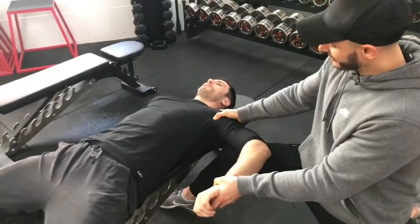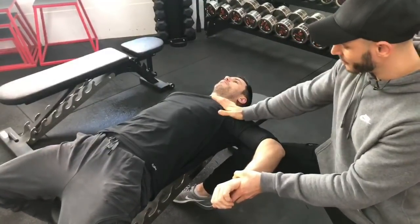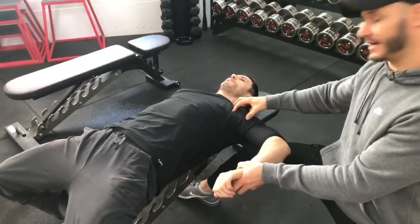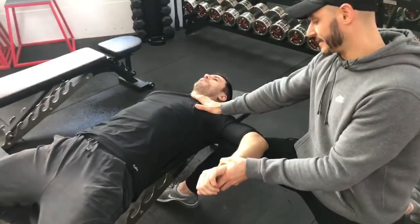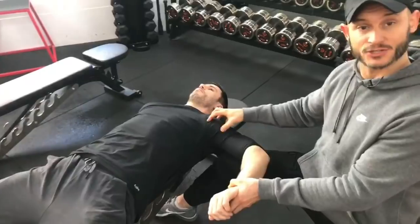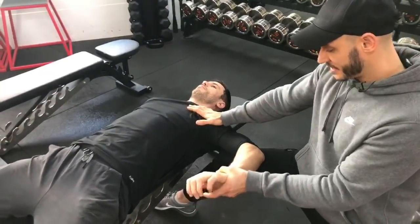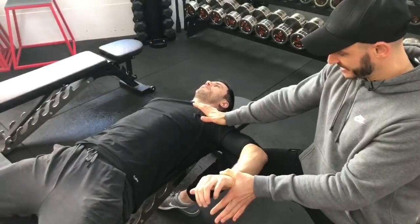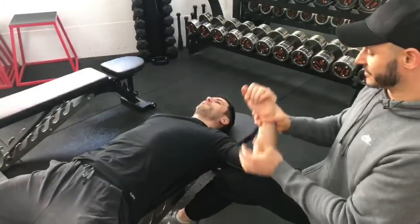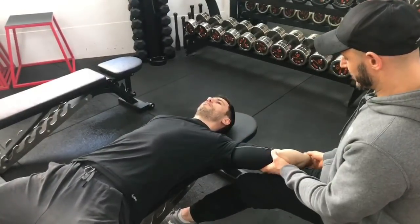Now what I'm doing here is I'm using my knee to support his arm to keep him at the right level, and then I'm also just localizing his humerus in that shoulder joint, in the glenohumeral joint, so that he doesn't get a lot of movement inside the joint capsule, because that can feel quite uncomfortable. We'll do it one more time. So he's concentrically contracting, and then he's relaxing. That's contract, relax. Now I'll just back that off, and we'll do a couple of external rotations.